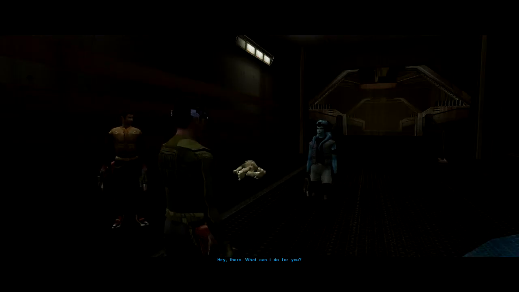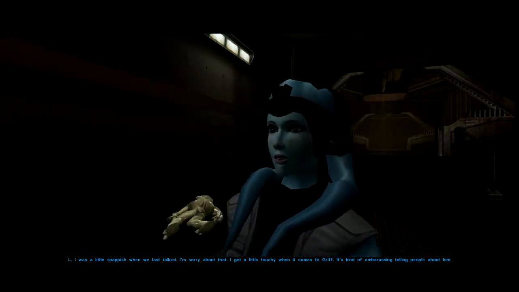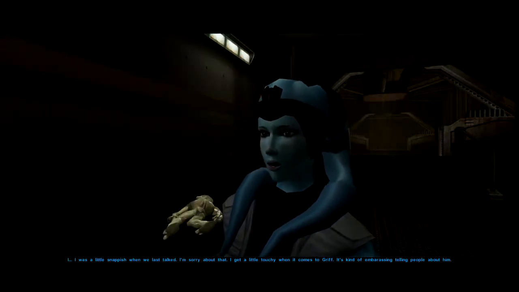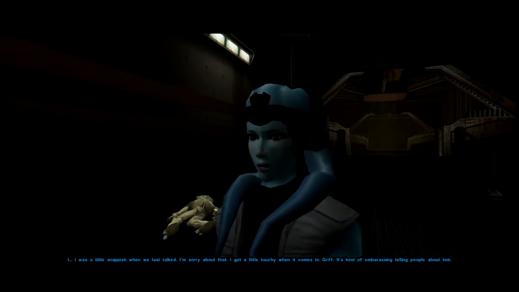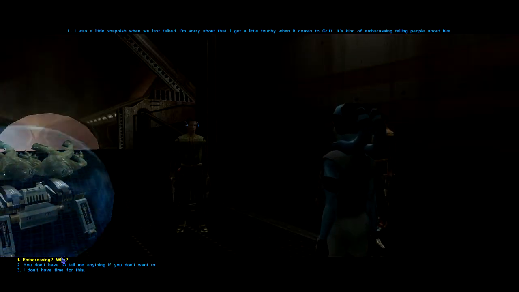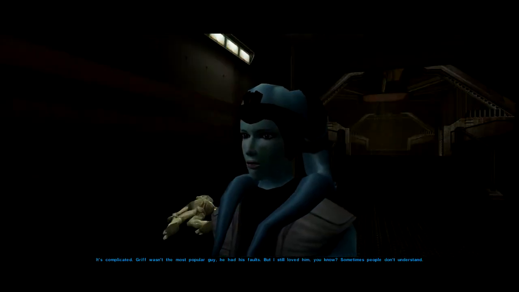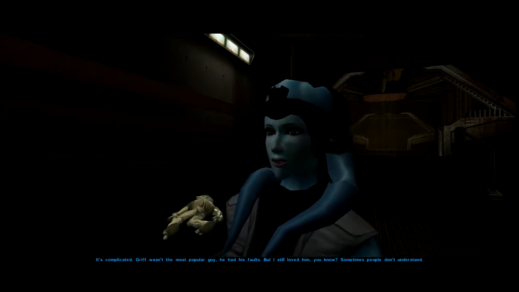Hey there, what can I do for you? I want to talk about your brother. I was a little snappish when we last talked. I'm sorry about that. I get a little touchy when it comes to Griff. It's kind of embarrassing telling people about him. It's complicated. Griff wasn't the most popular guy. He had his faults. But I still loved him, you know?